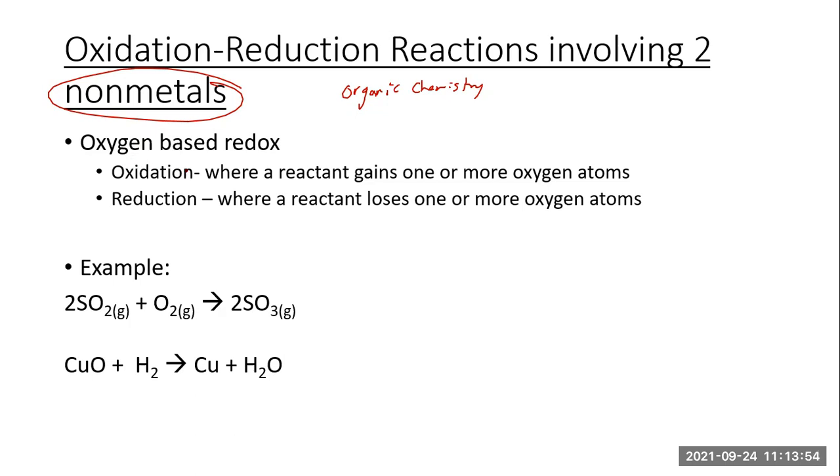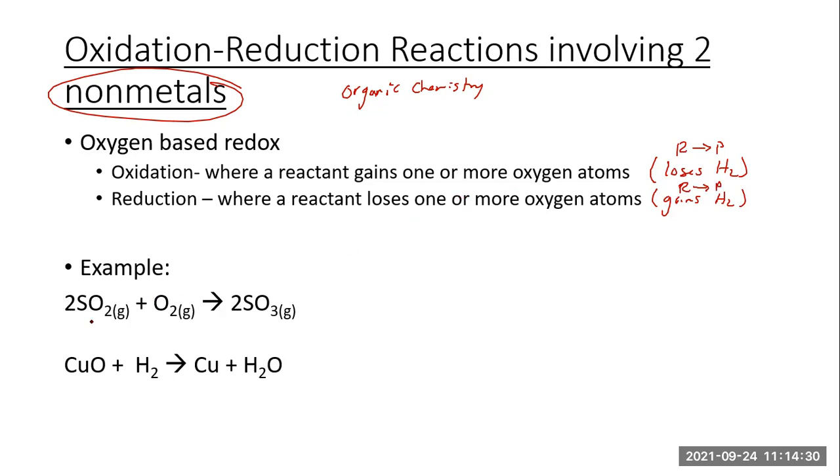So one definition of oxidation is, as you go from the reactant side to the product side, if something gains more oxygen atoms, it's going through oxidation. If something loses oxygen atoms, it's going through reduction. There's also a definition for hydrogen. If something loses hydrogen as it goes from reactants to products, it's also a definition of oxidation. If something gains hydrogen as it goes from reactants to products, that is also a definition of reduction.